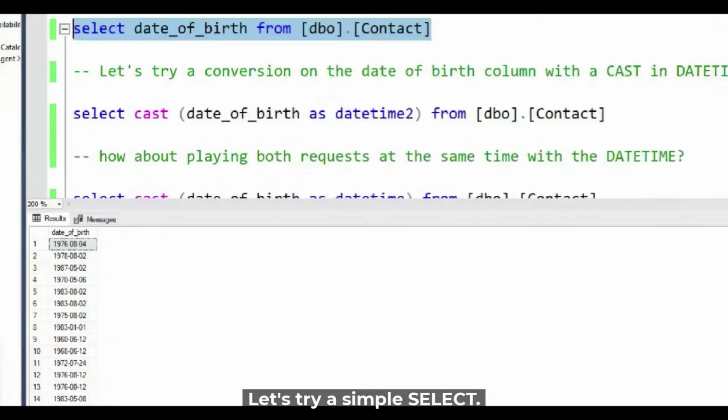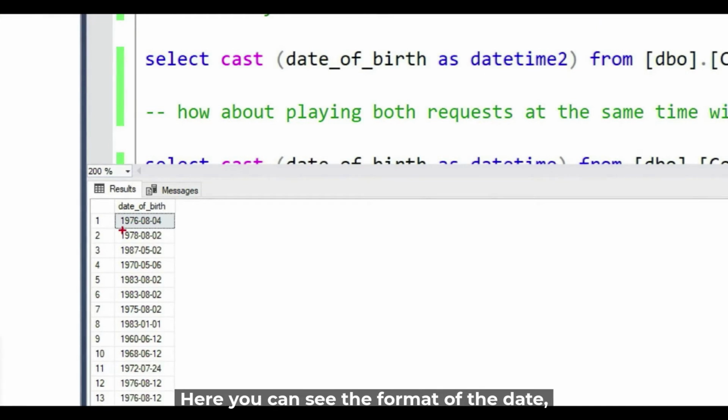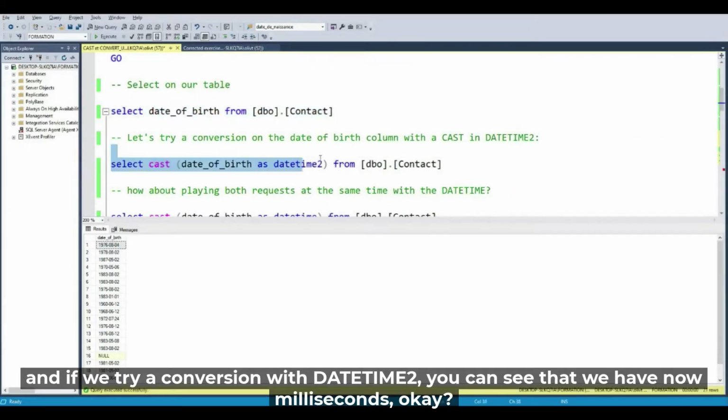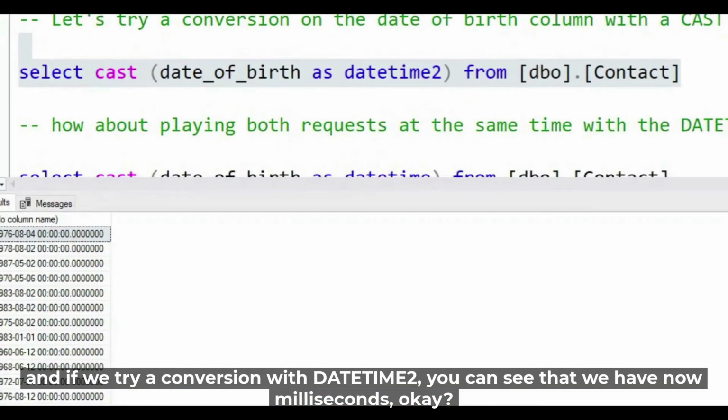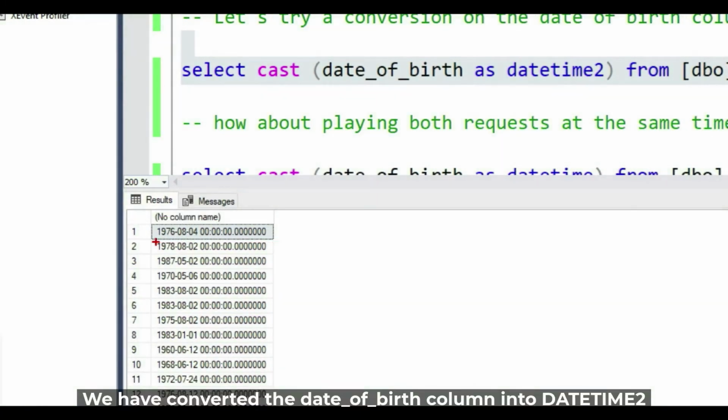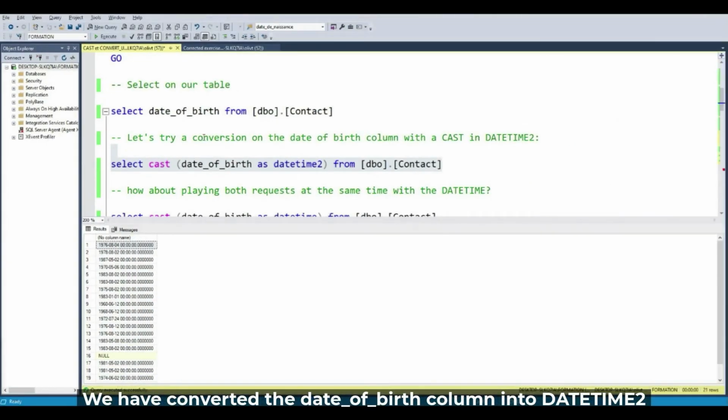Let's try a simple select. You can see the format of the column with the year, month, and the day. And if we try a conversion with datetime2, it's run successfully. Here you can see that we now have the milliseconds. We have converted the date of birth column to datetime2.